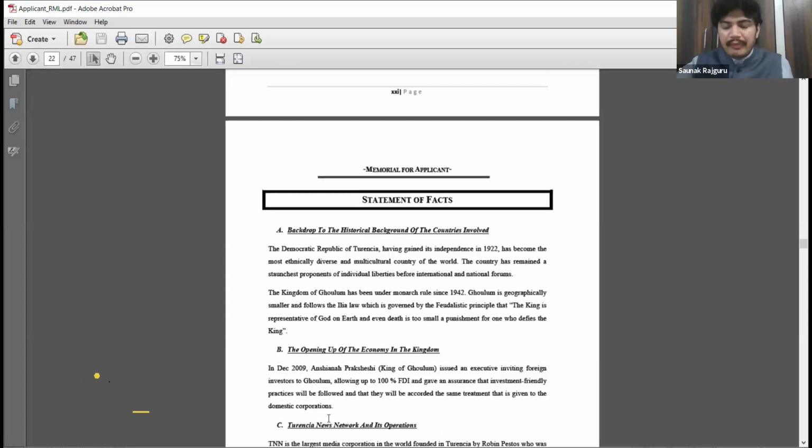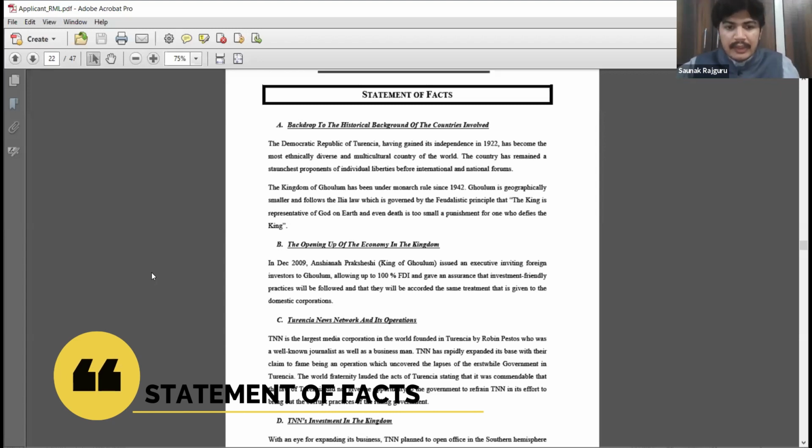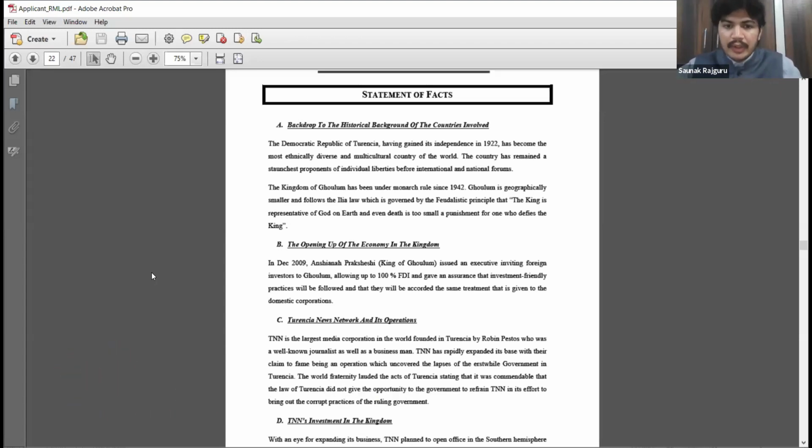The next thing is statement of facts. You need to summarize your statement of facts in such a way that it gives a clear picture of how things work and how everything comes to light, and therefore only undisputed, unbiased facts should be reflected in the statement of facts. If at all you are looking for disputed facts to be mentioned in the statement of facts, make sure that you are elaborating them well and clarifying that this is disputed and hence we are approaching this court. Right? Therefore, that clarification should be there, because at the end of the day, you assist the bench. You should not have a biased statement of facts in your memorial.